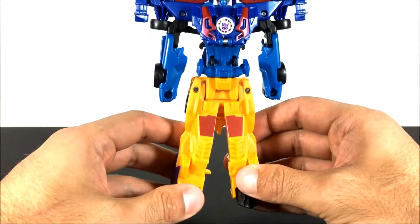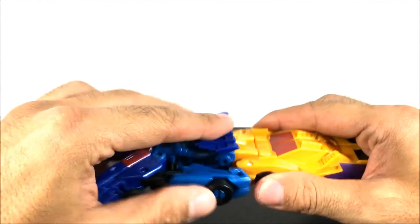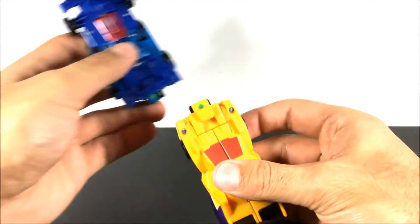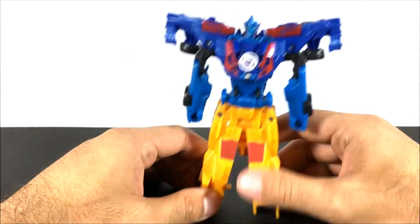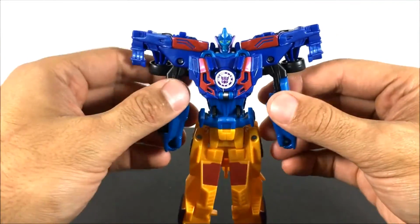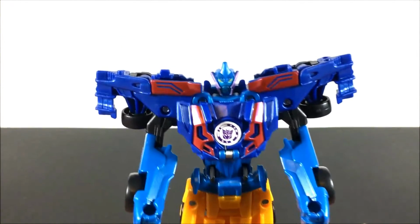So hinges at the elbows. Not much movement in the legs here. So we get him back together. Pull him apart. Let's do his crash combine a couple of times. You do it top to bottom. Bam! Super easy. That's why these guys are a lot of fun to play with. You can mix and match with your other ones.